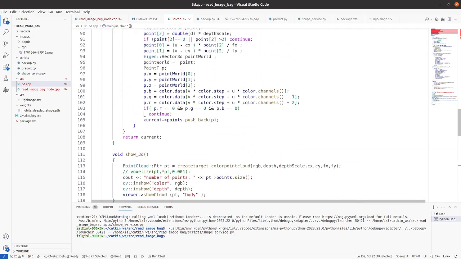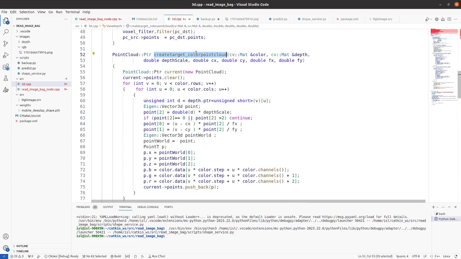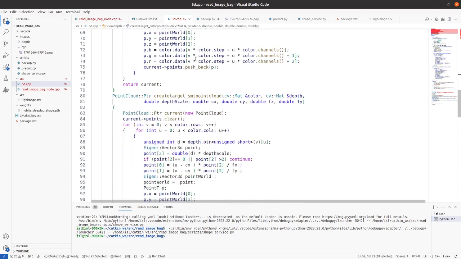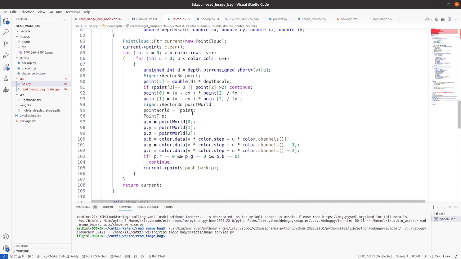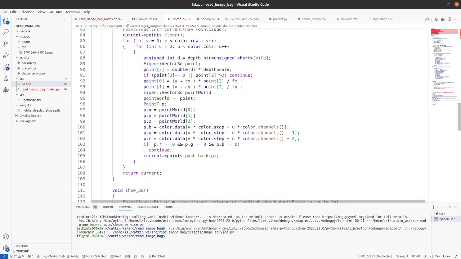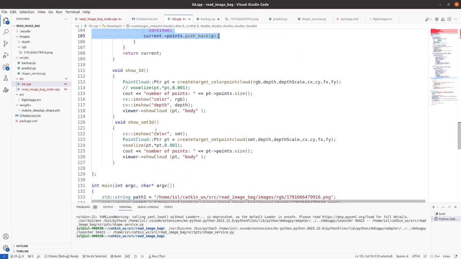It's the same as our function to create a color point cloud, but the difference is that we don't use RGB to create the point cloud, but we use the semantic image, and in this function we remove the black points to decrease the number of points here. We can create a semantic point cloud, and this is a semantic image.